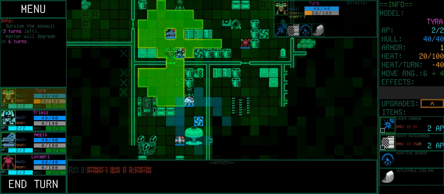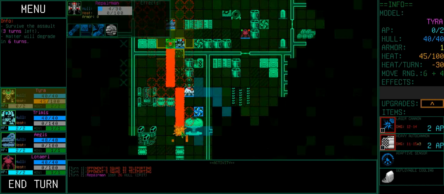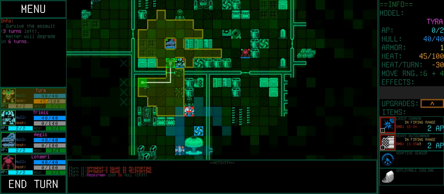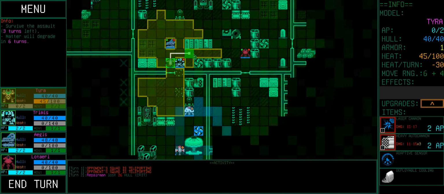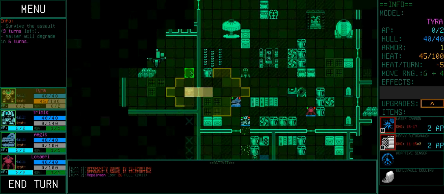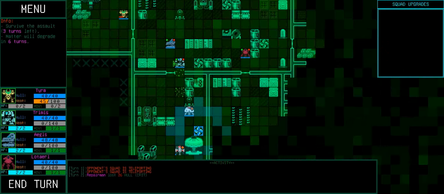Alright, Tira, let's go ahead and make this a thing. Good! Nice! You crit! It's almost dead. Let's move you over here. And up. Nothing in that room at all.